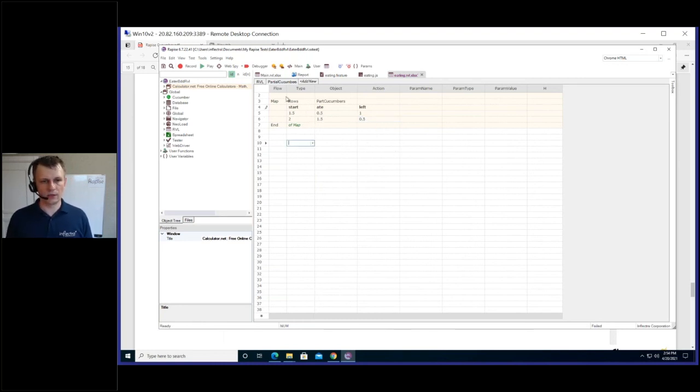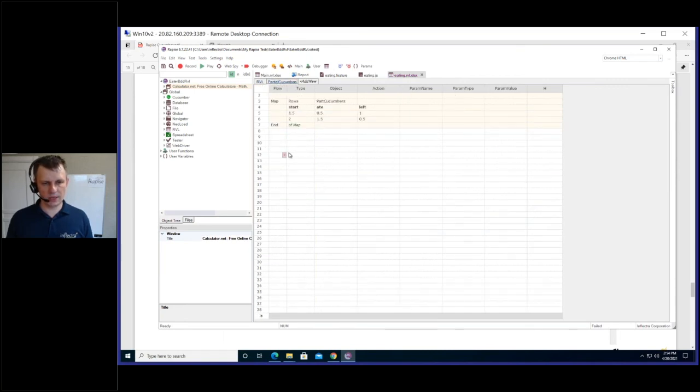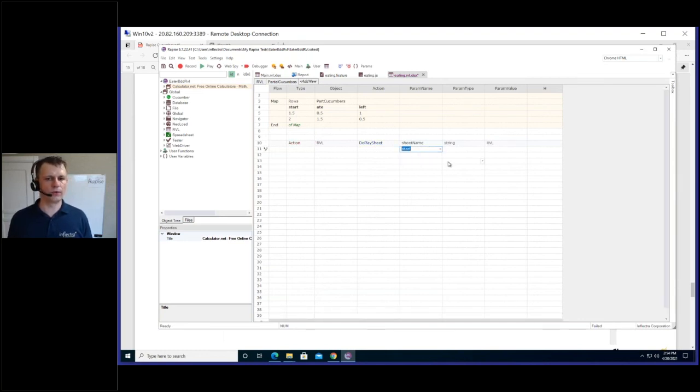Now, what I can do, I may just play the same implementation with this data directly without writing a feature. I may use rel to play sheet. The sheet name is rel. This one, this is the sheet of the same script. And I now need to specify the value for variables.